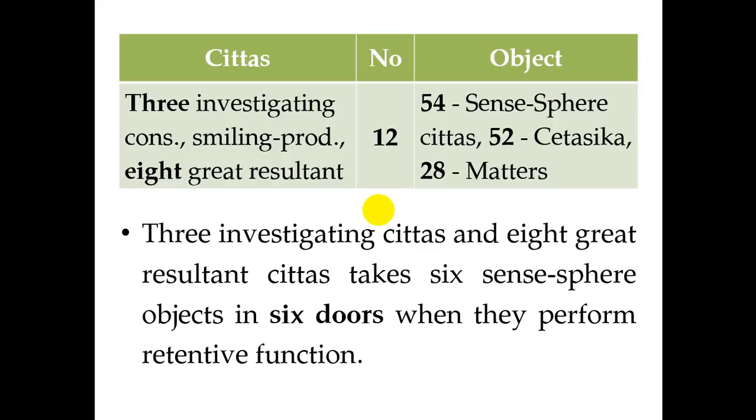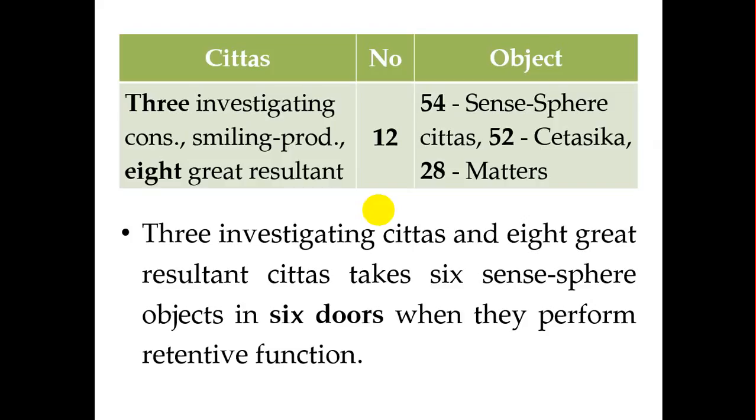When we talk about the first five doors, the three investigating consciousness perform the function of investigation as well as retentive, two functions. When we talk about mind doors, the three types of investigating consciousness do not perform the function of investigating. No need. They perform only the retentive function. If you do not know the functions of the mind, it will not be easy to understand. But the point here is, in the first five doors, the three investigating consciousness perform not only the investigating function but also the retentive function, two functions.